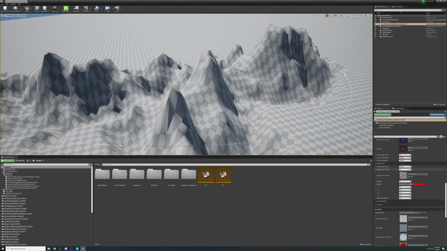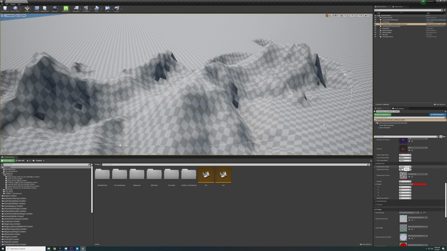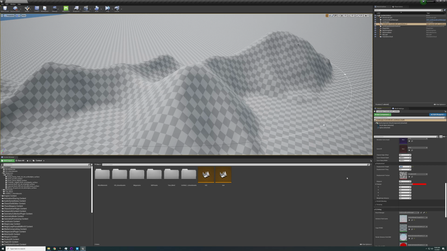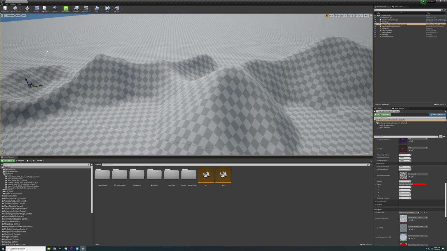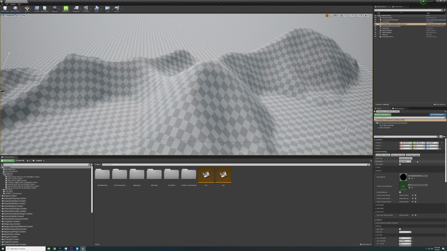But I'm gonna bring this down to something that's not as much, like 2. And I'm probably gonna bring this down to like 250, so it's not terribly displaced. We could add a little bit more variation with something that we're gonna use later. So another thing that we have in our brush is the blend mode. Some of these blend modes will react like if you've used Photoshop or any texturing program.